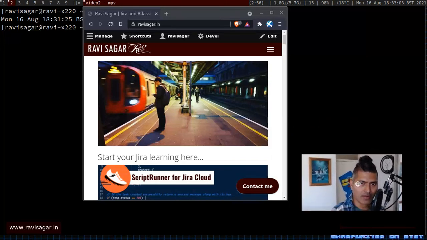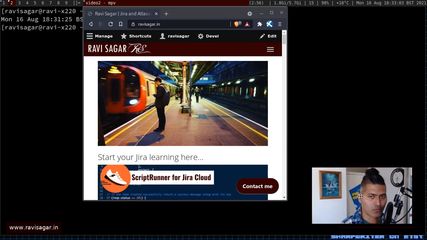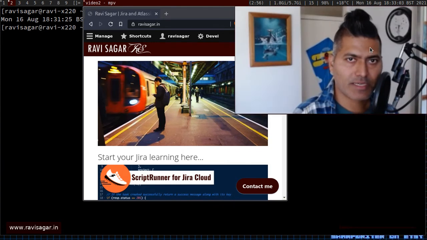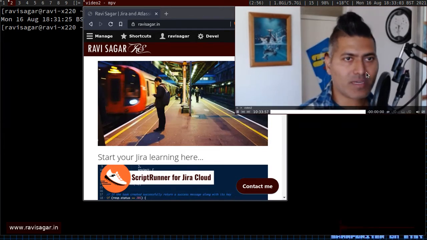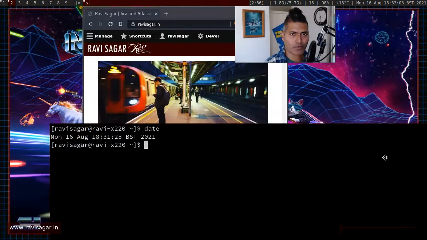For example, this particular window, which is nothing but my webcam streaming on MPV, and I use a shell script to do this, is also nothing but a window which I can expand. I can basically do Alt and the middle button, the wheel. If I press it, it can take the whole space, which I don't really want to do right now.